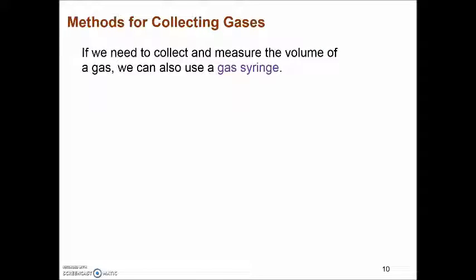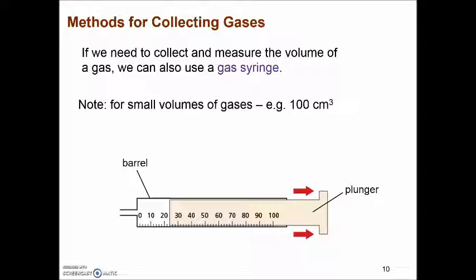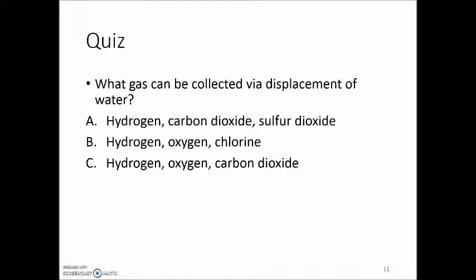Now, you notice in the first three methods, you're able to collect the gas, but not able to measure the volume of gas. So if you do need to measure the volume of gas, you can connect it to a gas syringe instead. But do note that gas syringes are only made in small sizes usually, so you can't use it to measure large volumes of gas. Next, we'll have a quiz, so key in your answer in the question box that will appear.